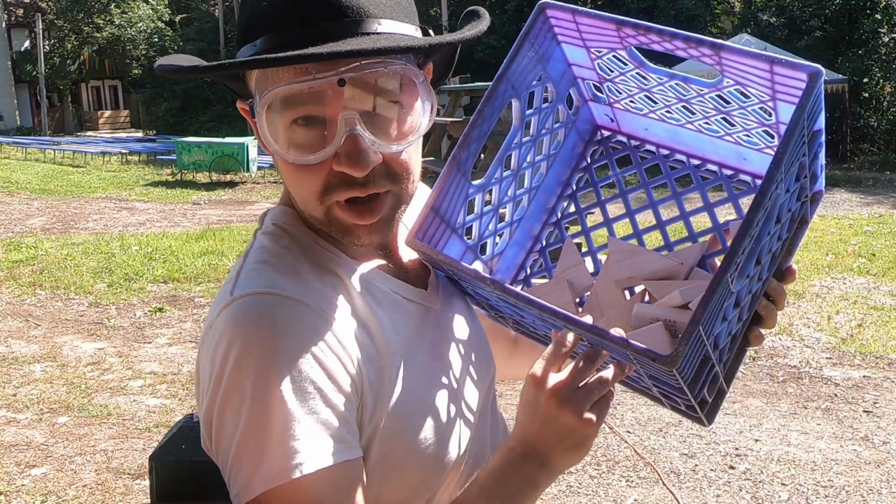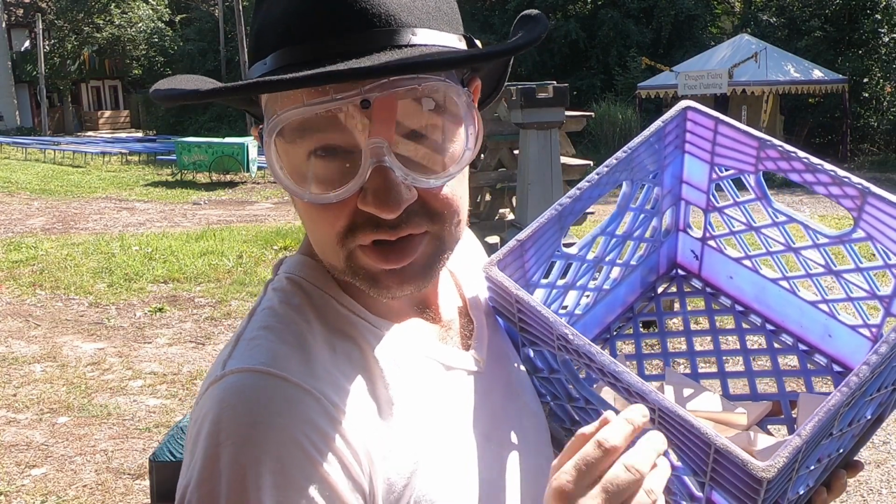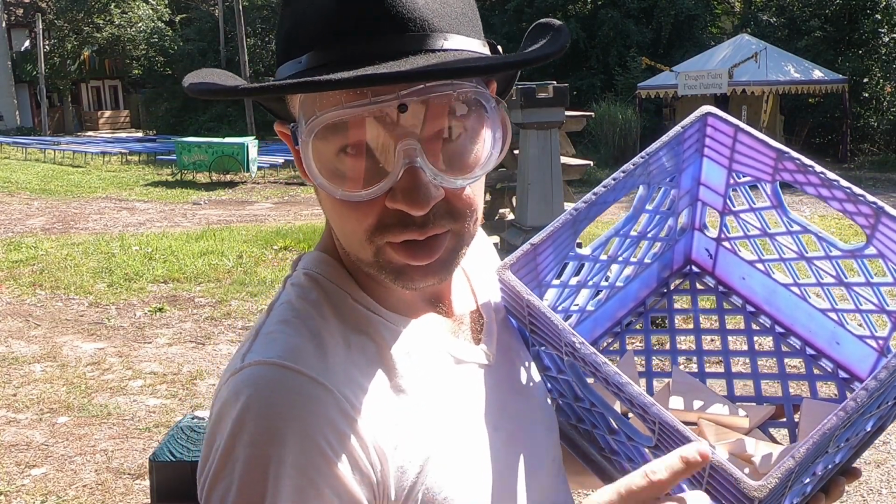Alright, we got some triangle brackets cut. I have to go check to see what the next step is. I think I have to start cutting shelves out at the appropriate length. Be right back.